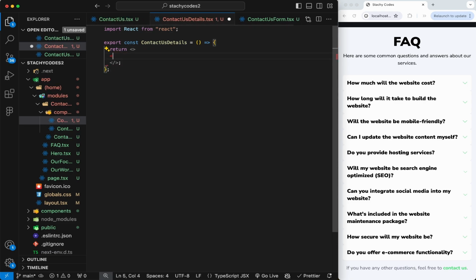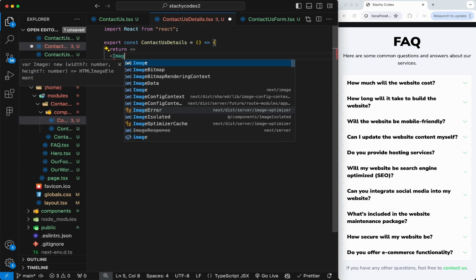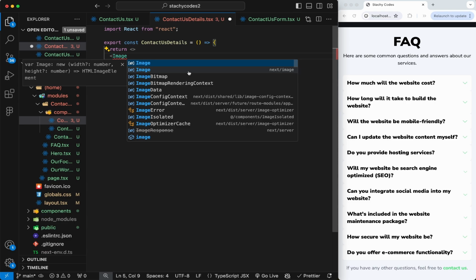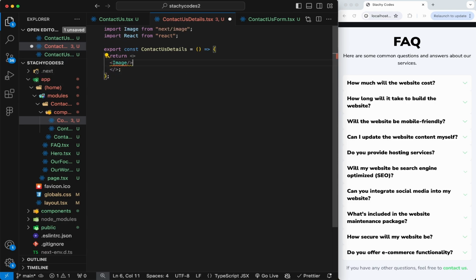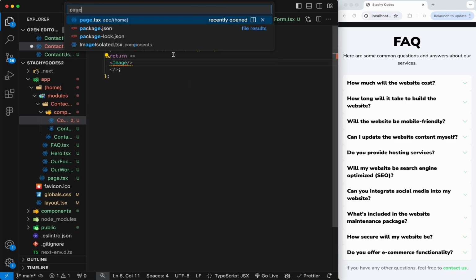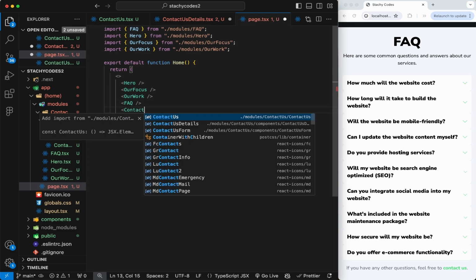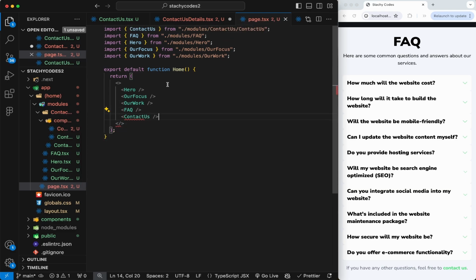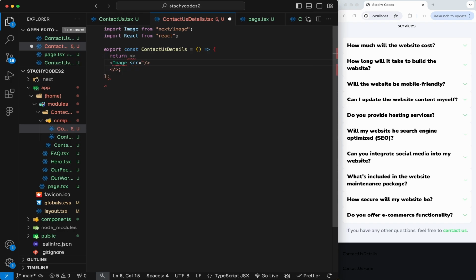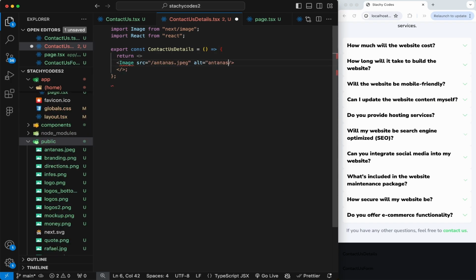So first we're gonna have image. Also, let's put our component to our page. Source. Then let's add width of 40 and height of 40.